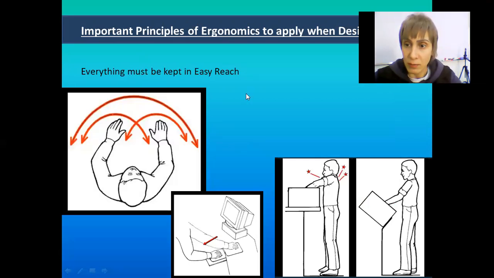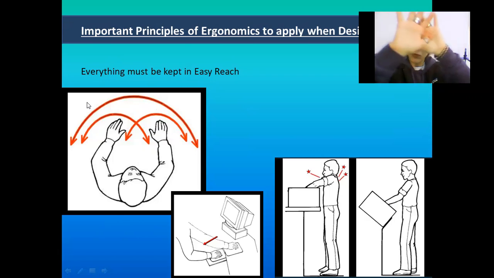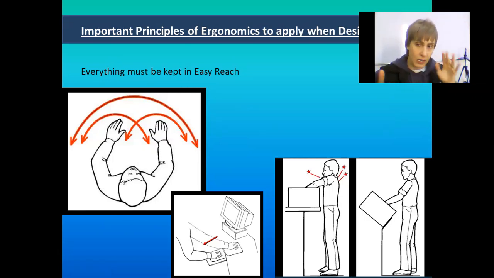Another important principle in ergonomics, everything must be kept in easy reach. So again, you need to consider how the body moves. What are the measurements of the body? Okay, the things that we discussed in anthropometrics. So you need to be familiar with the body in terms of measurements, the way the body moves. For example, my natural movement of the hand is like this. So the reach is, you want to reach something, to grab it, okay? So it must be within your easy reach.